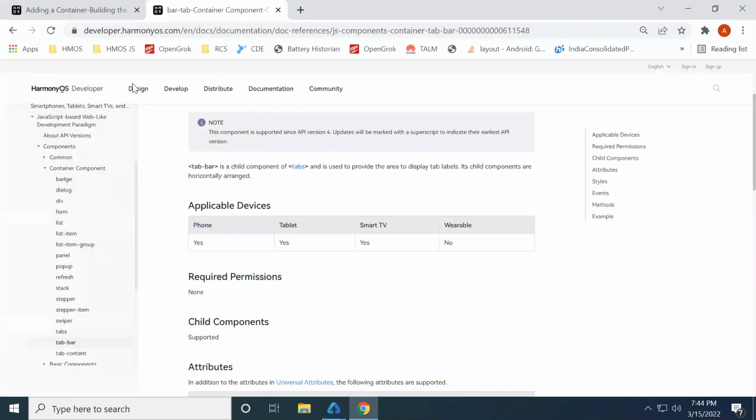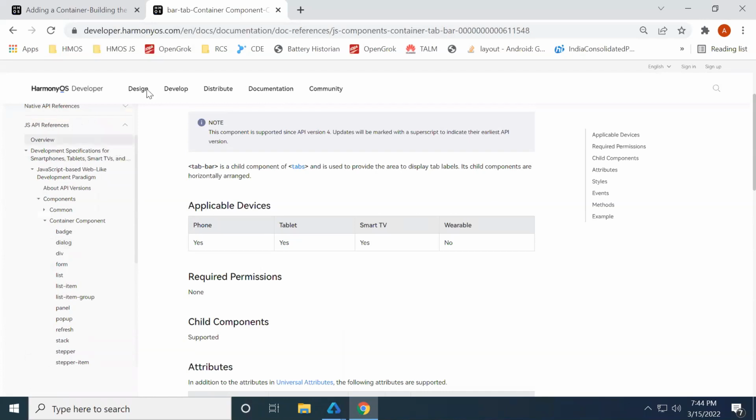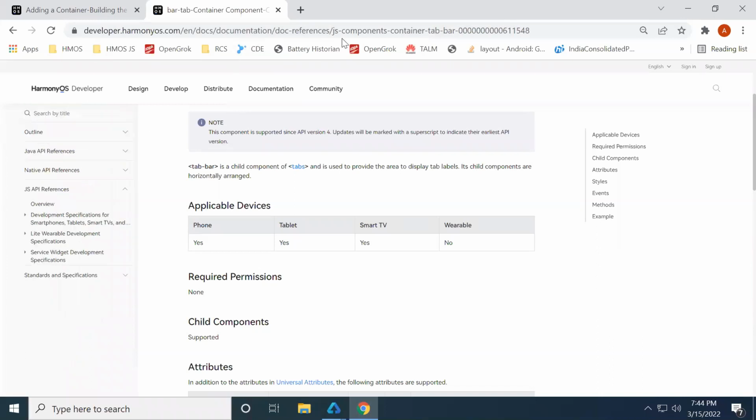Before stopping the session, let me show you where exactly you can find all these details in our documentation. As Sharath also showed last time, go to the API references. This URL is also provided in multiple PPTs.